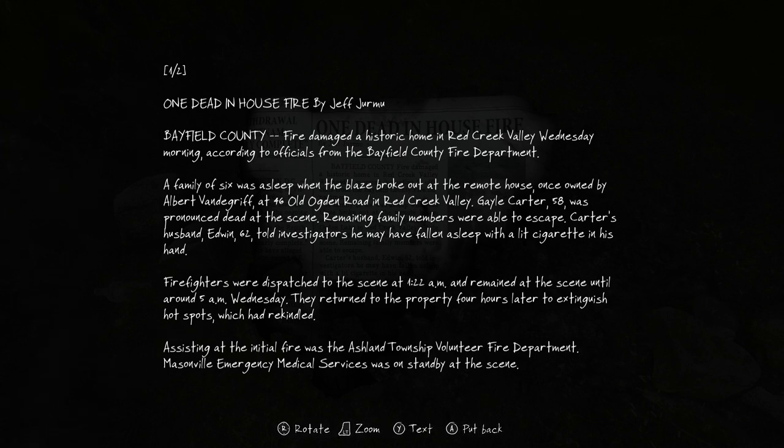Firefighters were dispatched to the scene at 1:22 a.m. and remained at the scene until around 5 a.m. Wednesday. They returned to the property 4 hours later to extinguish hotspots, which had rekindled. Assisting at the initial fire was the Ashland Township Volunteer Fire Department. Masonville Emergency Medical Services was on standby at the scene.